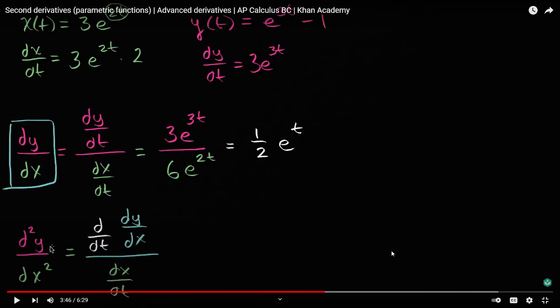See, we don't have to worry about it if it says 1/2 e to the x. If this says 1/2 e to the x and then we take the second derivative, we are taking it with respect to x. But if it's in terms of any other variable, you're not taking the derivative with respect to x. You're taking the derivative with respect to t. So if we want the second derivative with respect to x, we got to somehow get that x in there.